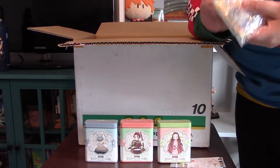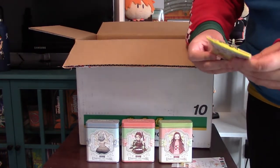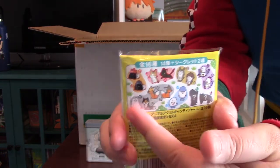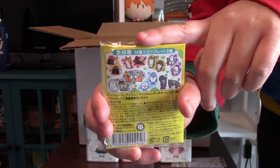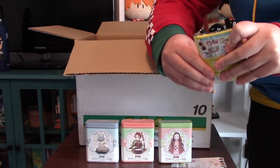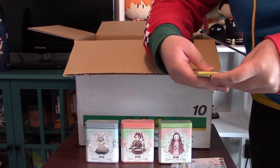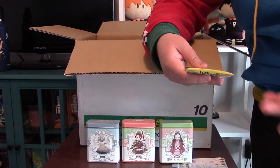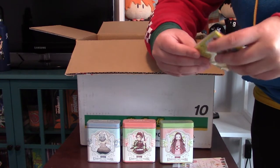So the next thing I have is from the Haikyuu exhibition that just happened not too long ago, where you would get one of these blind little animals from any of the teams, and it's got their little mascots. They've got the Hinagerisus and all the other animals. Truth be told, I do plan to get a lot of these because I really want a ton of the animals that they offered. I want the Bokuwaka owls, the Kuroken Nekos, and obviously the Hinagerisu and the Kagegerisu. So I really want those.